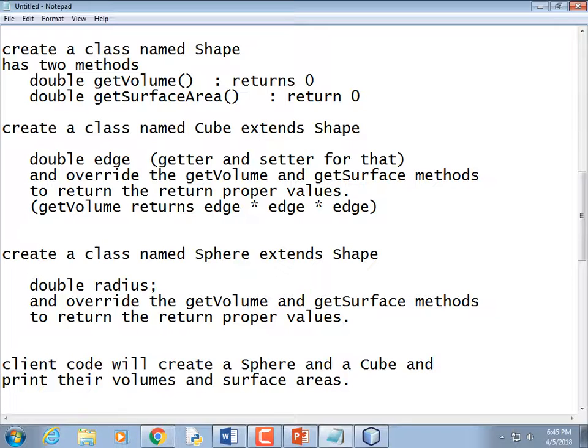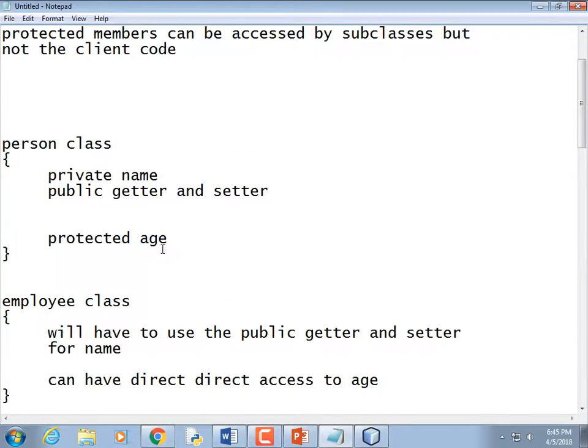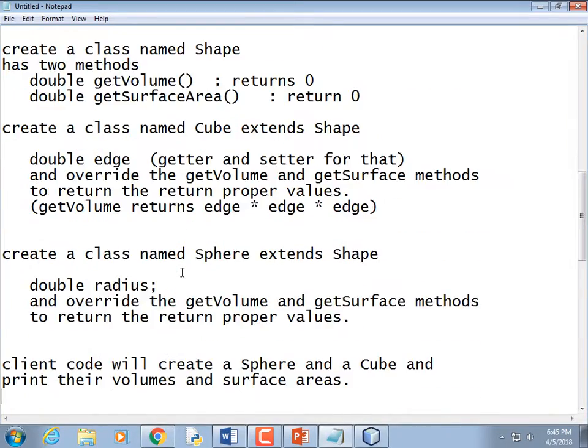At least this one has them behaving differently. This one should take you no time at all. The other one, where we had a block and the cube, right? All we were doing is providing a custom constructor. The cube had no additional behavior.